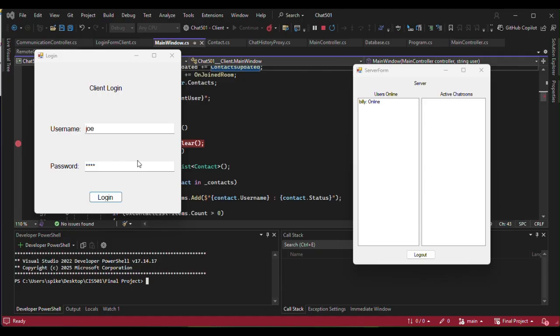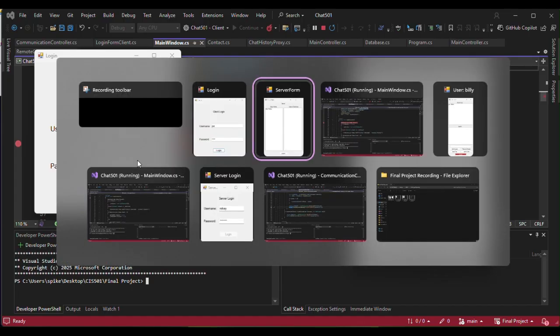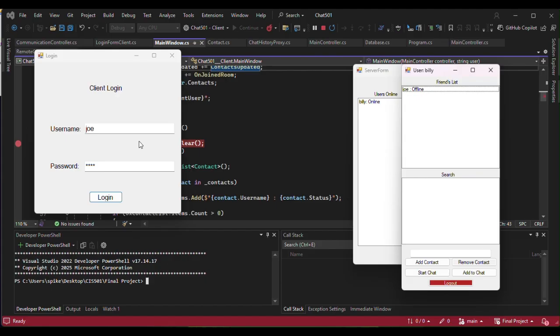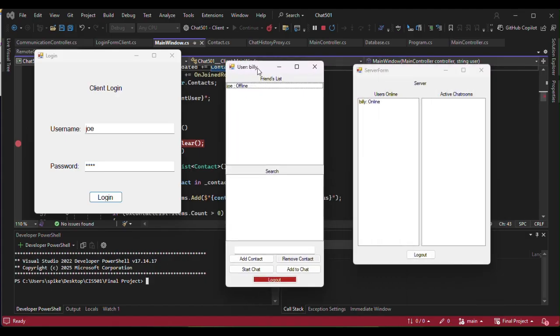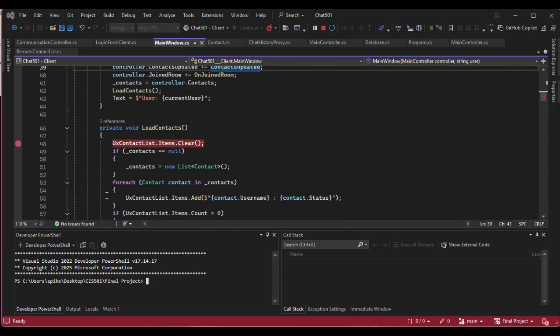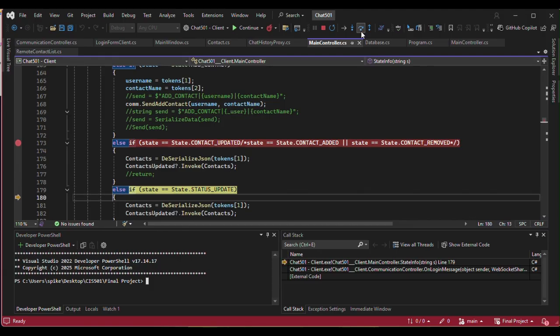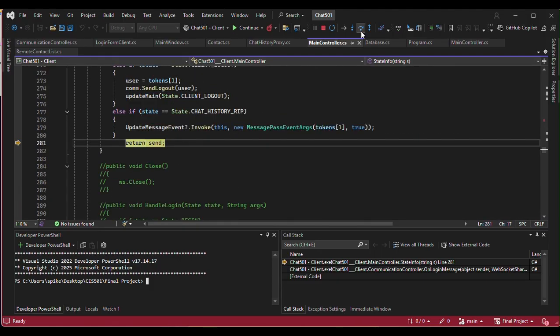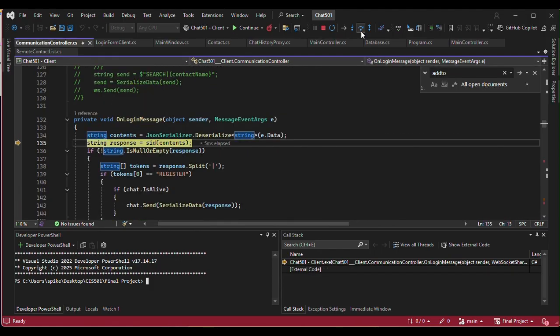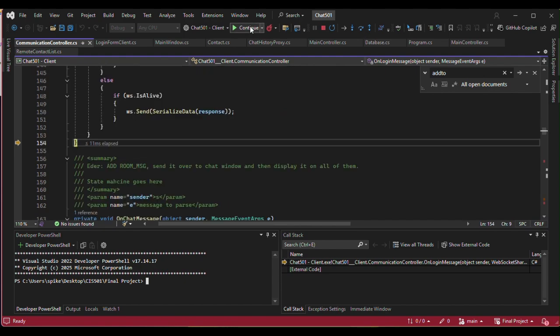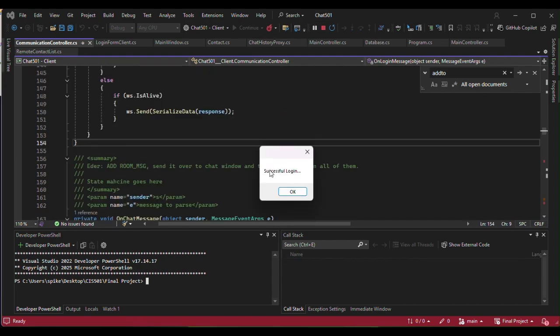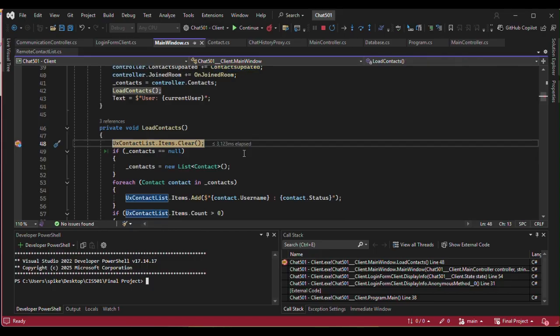We see that Billy's already online. Now I also wanted to bring up this Billy, that as soon as Joe's online, Billy will also be online. So we hit login, and we will go in here. We saw this, so I'm going to step over until we reach our next breakpoint. So I think I hit continue. Successful login, and then here we are.